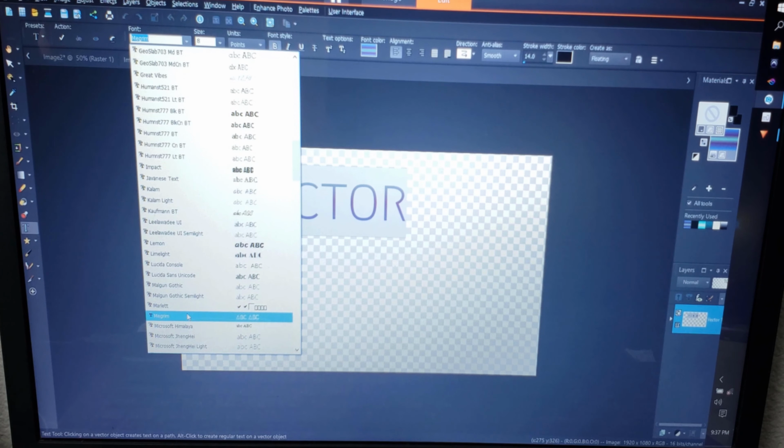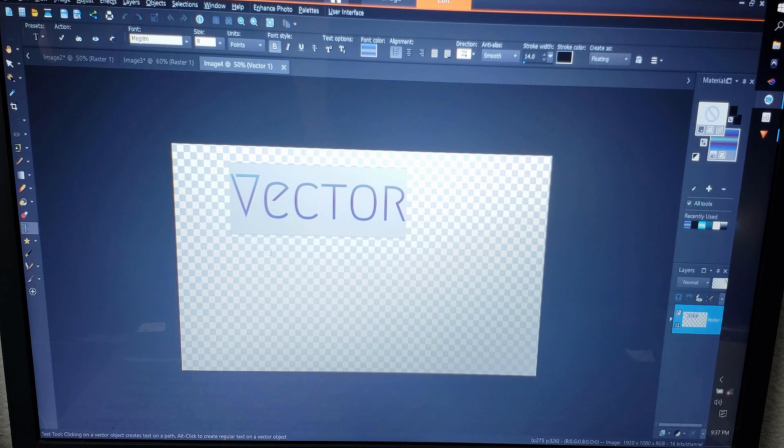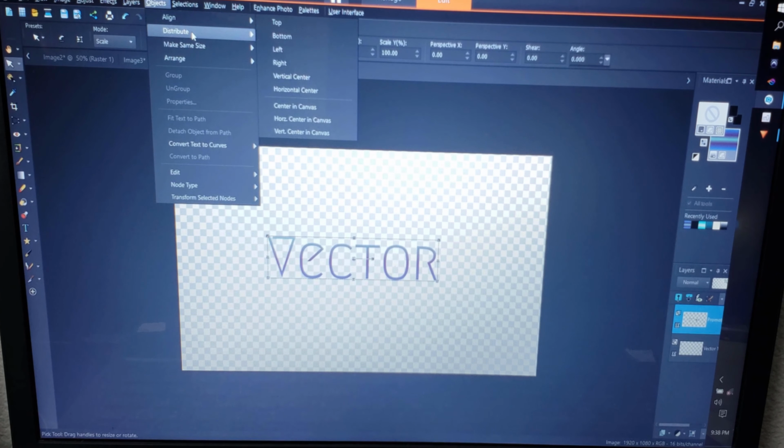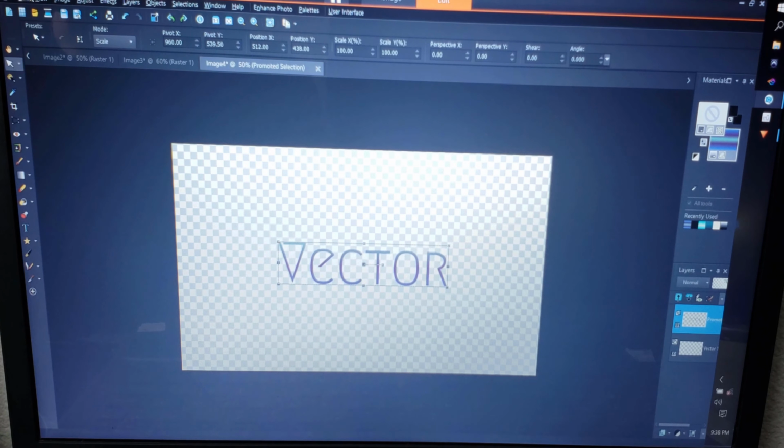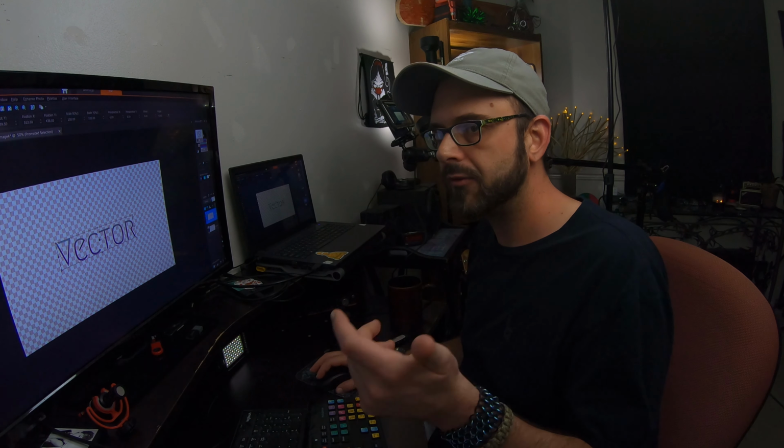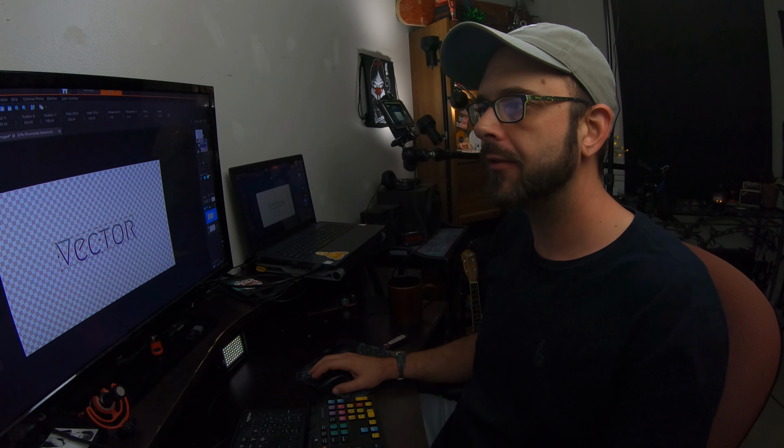We'll change our font to this weird, I don't even know what you call it, doesn't matter. Pick any font. And that means that we can now center it. Now we get to render it. And make sure to set up your file system so that way you can find these vectors that you're creating, okay? We'll start with this one right here. All right, let's render these poor guys.